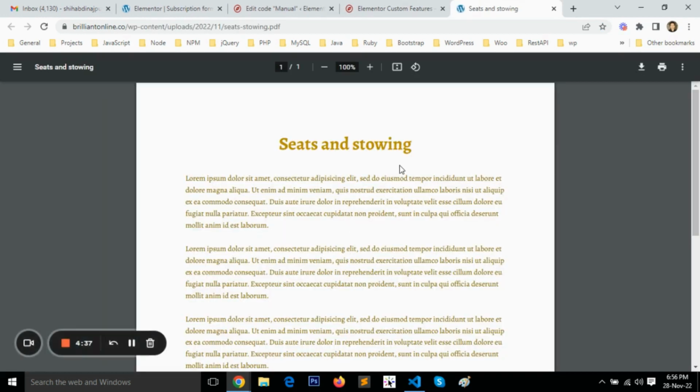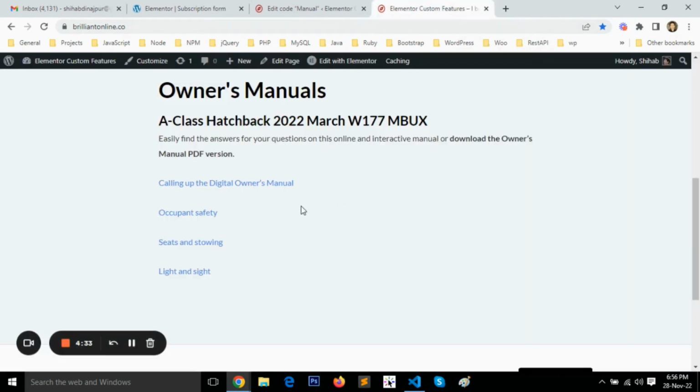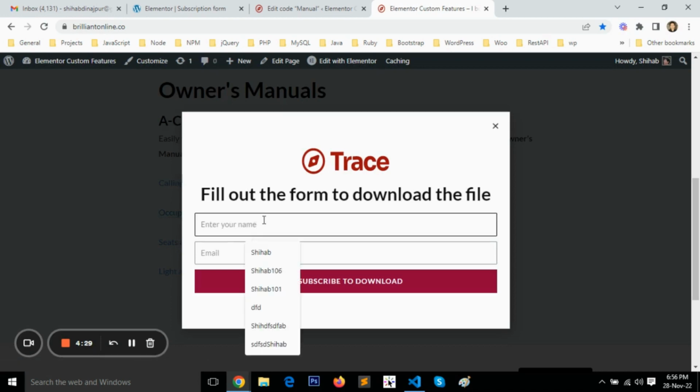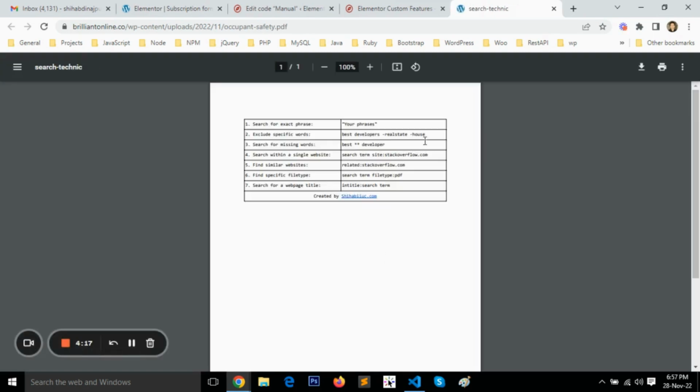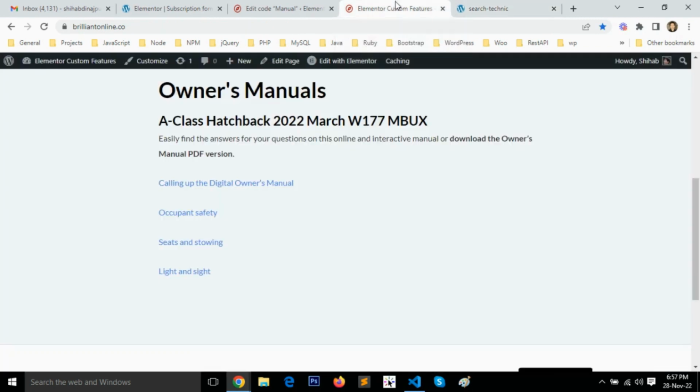Okay, now it works. Let me show you another thing. For example, let's click this second one and click on download. See if the right file is opening. It's a different file. Anyways, this now works exactly as I showed you in the demo.